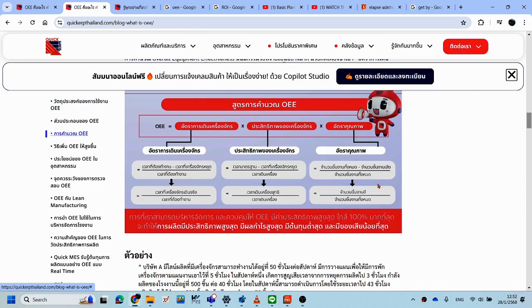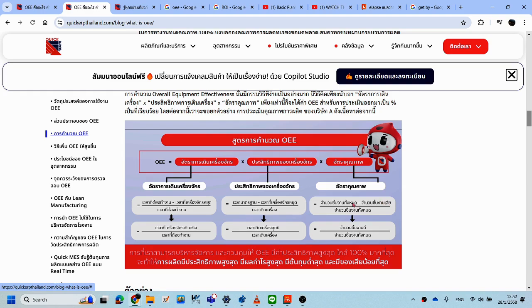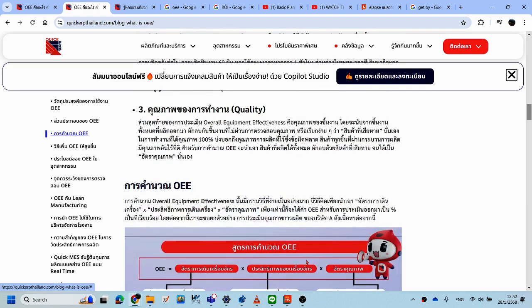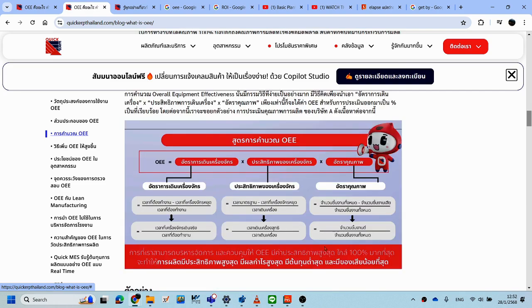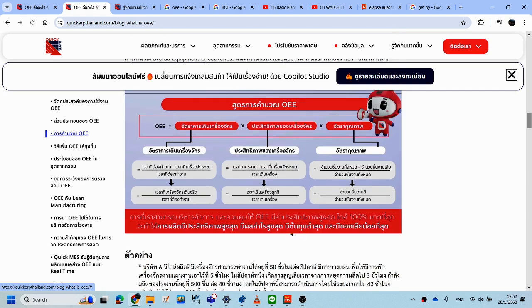We show you the formula of the OEE, overall equipment effectiveness. This one, availability, is the time to work minus the time the machine cannot work, divided by the working time, all of this.